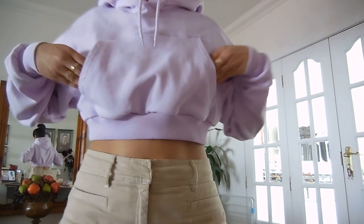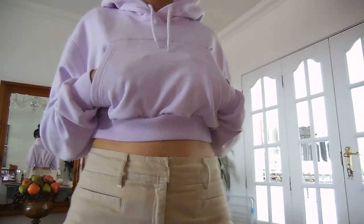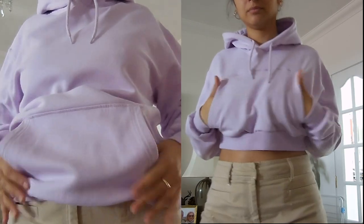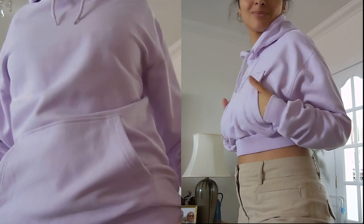And this is the final result — I am really over the moon with this. I know I'm going to get so much more use out of this jumper. I really like the position of the pocket being higher up, and the crop is just more flattering for my shape. As you can see from the before and after, it just works really well.